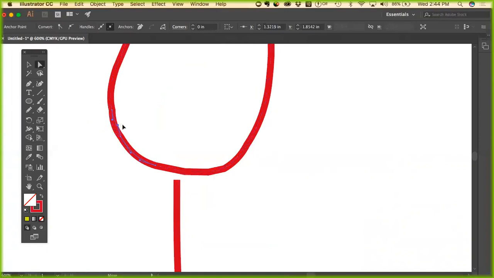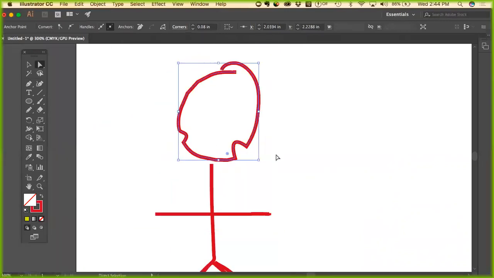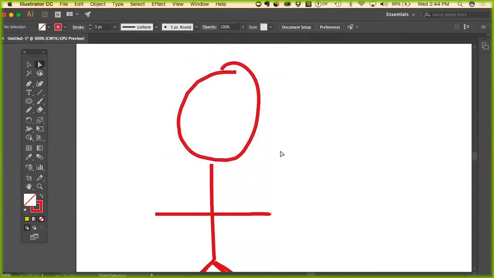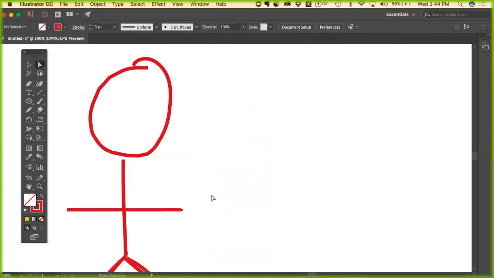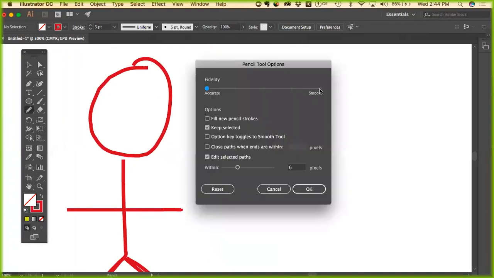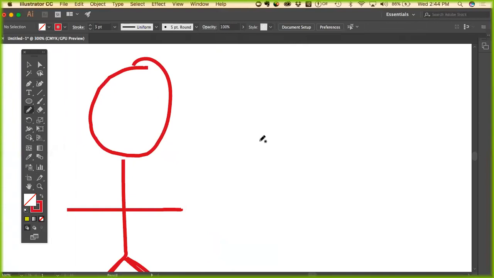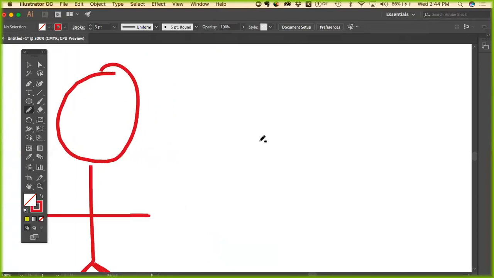So you can see handles. At times you may want to have this level of the ability to go back in. But other times, let's get that out. Other times, and Dara would say most times, you probably want it to be a lot less filled with anchor points, a lot less bumpy, and just a lot more smooth overall.